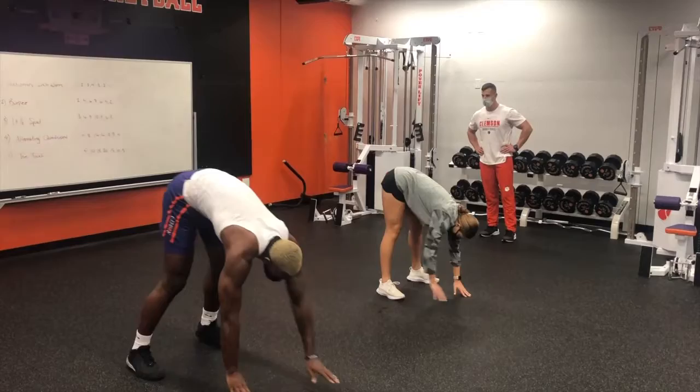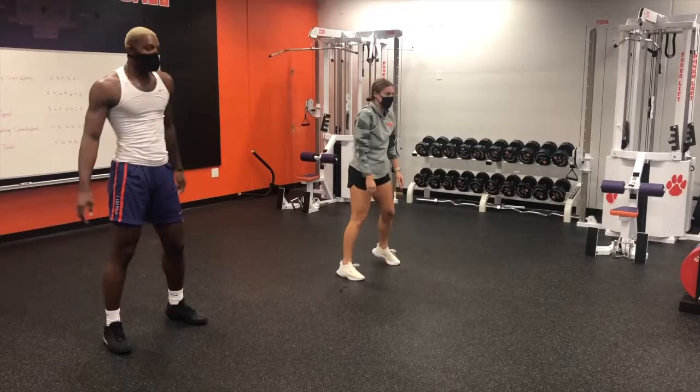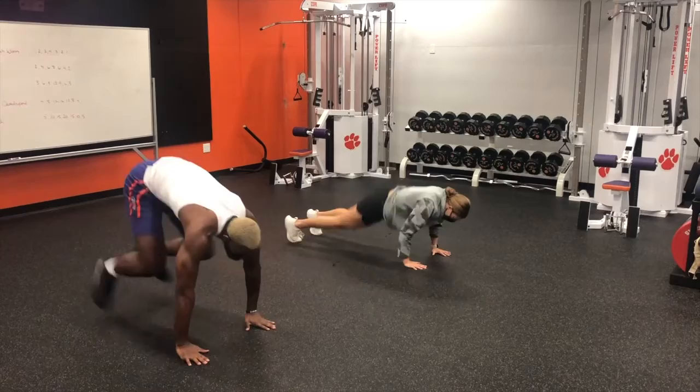Walking out, good, push back. One, back down. Good, two, nice job. Burpee for four, here we go, right into it. Kick out, all the way down, hands and knees pop up. One, back down. Good. Two. Three.